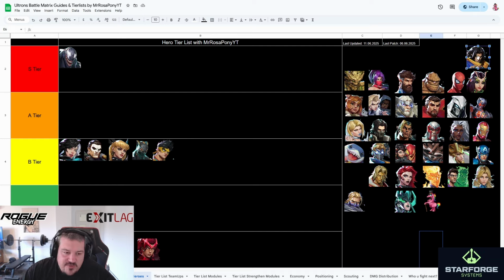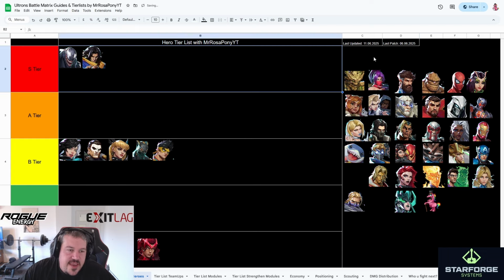Then next up we are having Wolverine, and I would put him S tier, but he's not crazy good. It's not like, oh yeah, you get 2 strength modules on a Wolverine and then you're instantly gonna win the games on his neck.